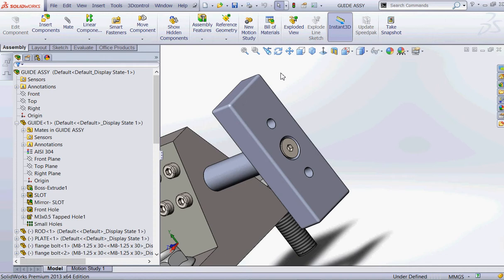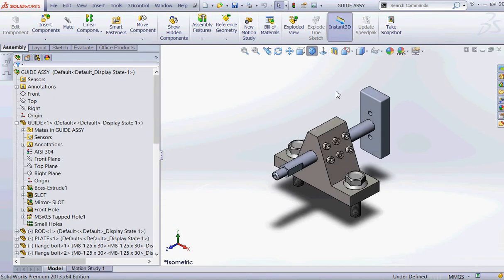Now, if you open your guide assembly and it's missing the hardware, that means that you did not save your hardware as part files in your projects folder. And you're going to need to go during the lab and fix it. All right? Just so you know. All right, so how many people opened up their guide assembly and didn't see any hardware? Everybody got their hardware, so you're all awesome people.